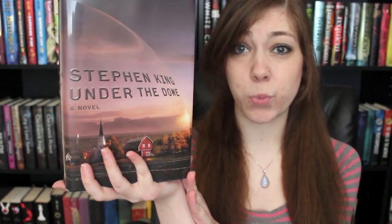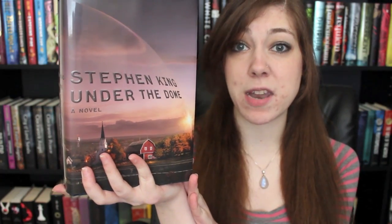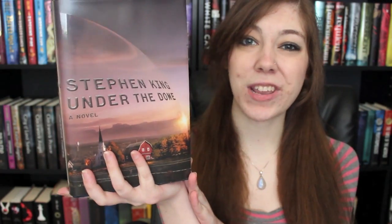Like, I would use this as a weapon. If I had to choose one book on my shelf to use as a weapon, it'd be this one. Actually, I might go with a smaller one because this is kind of too heavy for me to wield, but this book is huge! This book is 1,072 pages long, and my arm is already tired from holding it up.